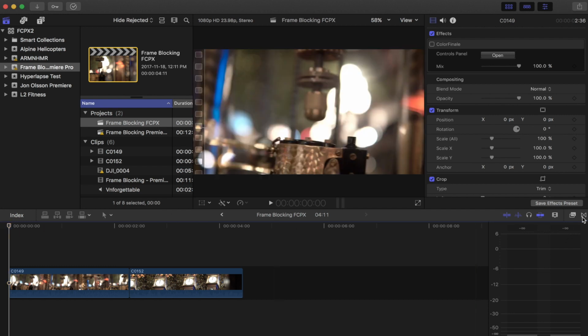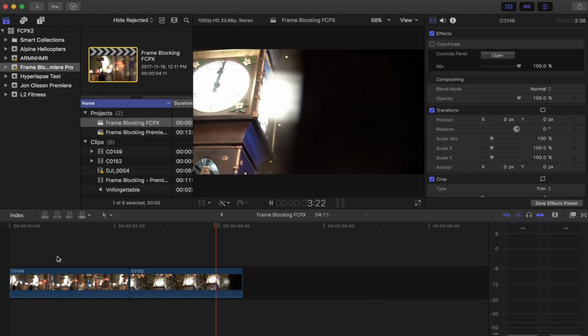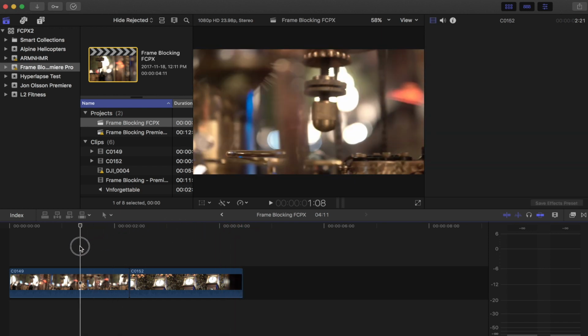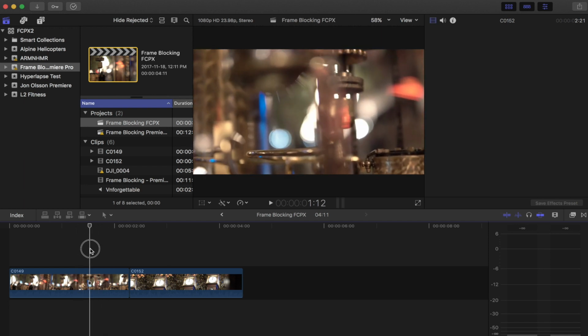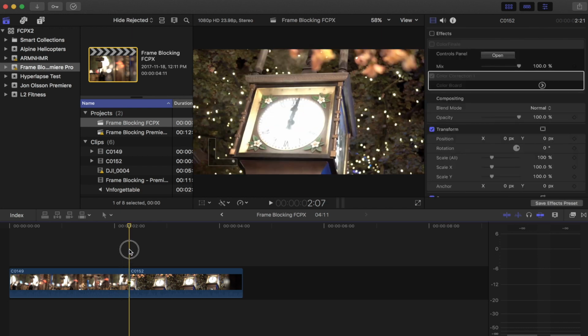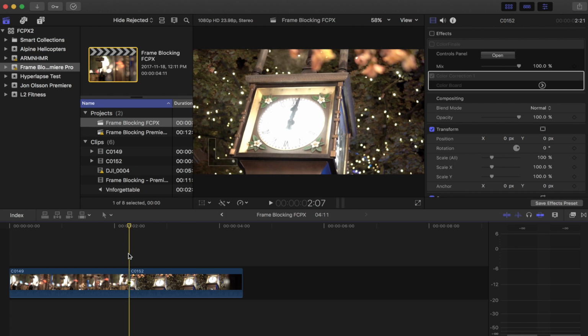So if you go over to your transitions, just before that, I'll just show you guys the two clips that we're working with. These are both from Gastown in Vancouver. So those are the shots. What you'll notice is that the movement is consistent for the transition. In this, we're moving to the right, and then it's going to cut, and then we're moving to the right again in that shot there. That's what you're really going to need in order to make these super smooth, because you want that movement to be consistent, and if possible, make it the same speed throughout. So if you have to do any retiming, make sure you do that before we do the transition.